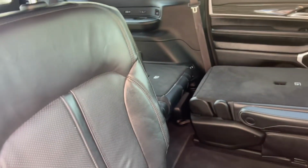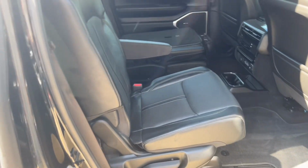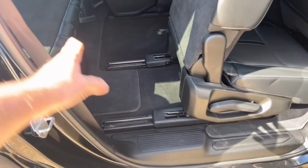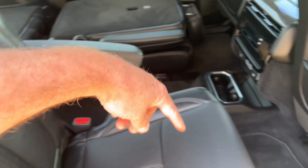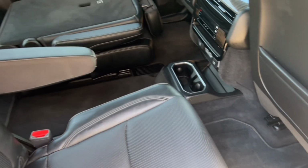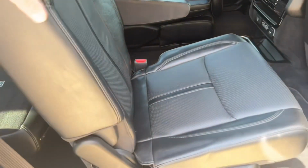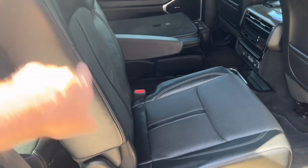This seat also flips up. There's a little armrest in here as well for the kids, so you can see how that goes. You can fold it ahead by pressing that button. The seat will tilt ahead like that, so you've got access to the rear seats. Although what we typically find with this particular trim is the kids usually just run through the center alley. It's just a lot easier. And that way, if you've got little kids in car seats, you can keep this locked in place. This is the vertical position for a car seat.